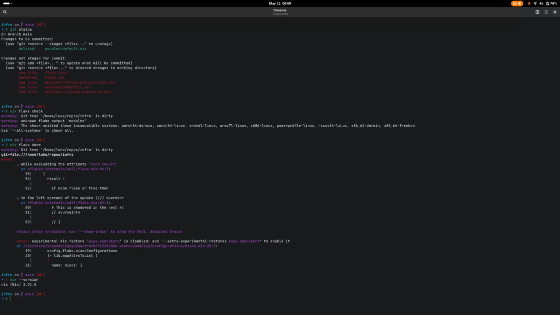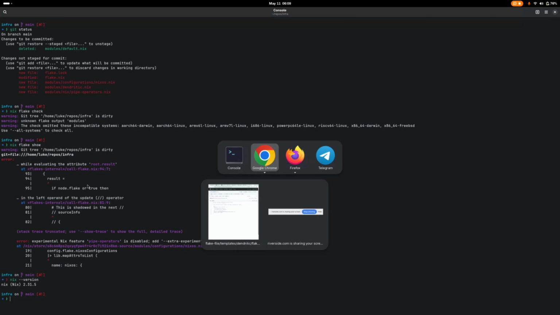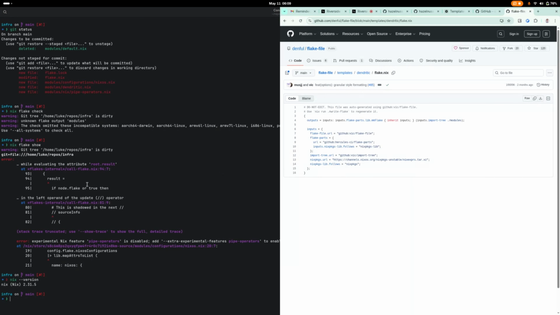I think the reason it doesn't let you do a nix flake show is because you have this only on the flake and not in your global Nix config. Okay. We can take care of that later. It's not urgent, I suppose.